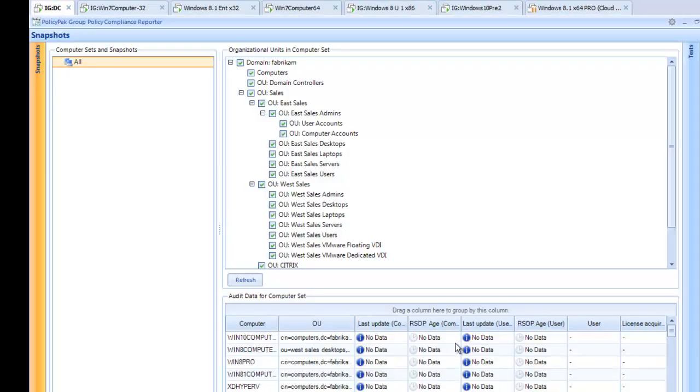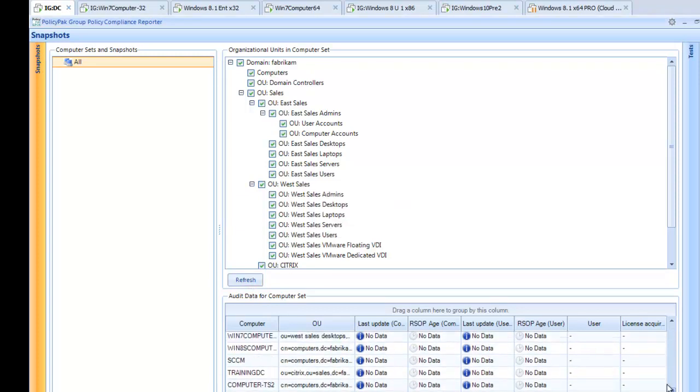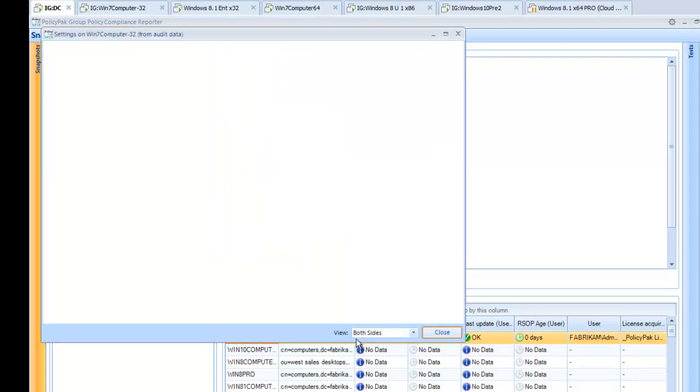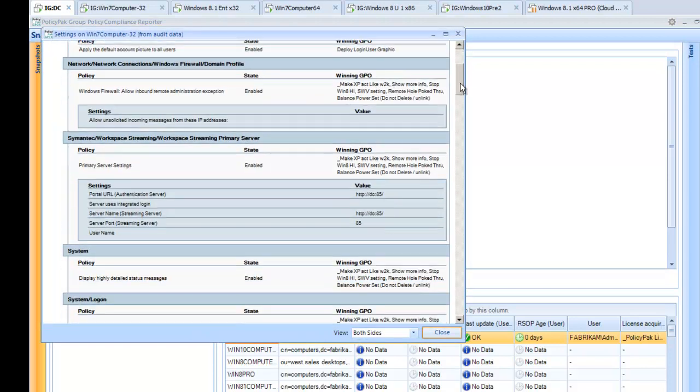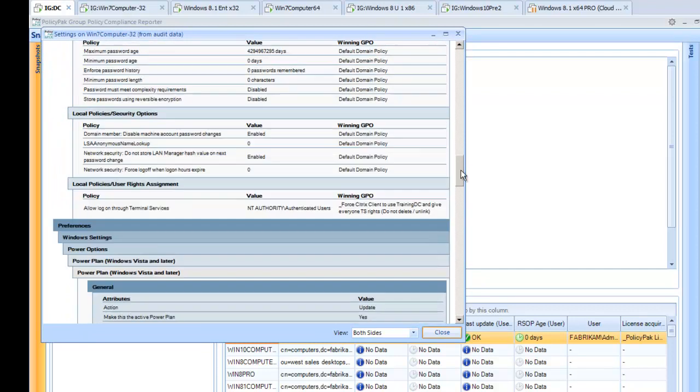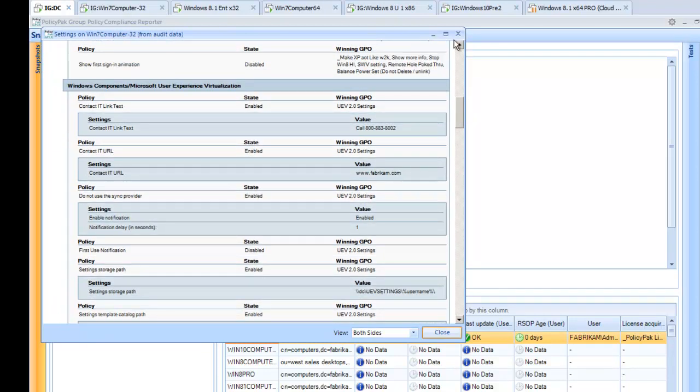And if I go back over to our management station for the compliance reporter, if I click refresh here, boom, you can see data starts to come in. It starts to trickle in from your machines. And you could just double click on any given entry and instantly see the current data set that's on the target machine. Okay, so that sort of gets auditing up and running.